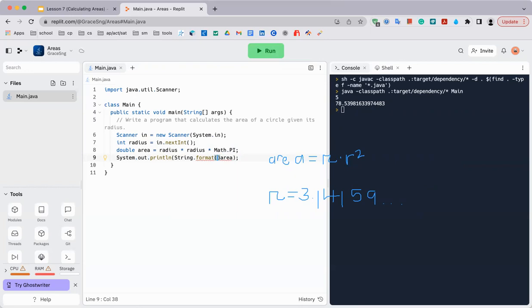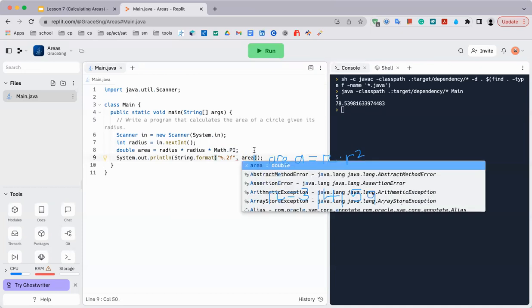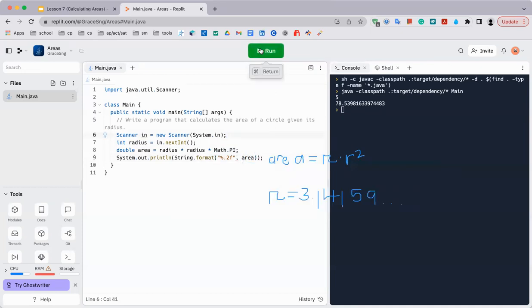So the arguments that are going to go in here is first the string showing kind of how I want to format it. So if you want to round this to the hundredths place, it will look like this. %, followed by 2f. And so what this 2f means is just like 2 floating points or 2 decimal points. And you could do like 1f or 1 decimal point, 3, or whatever. And then my second argument is going to be the number that I want to be formatted this way, and that's area. So let's try running this again.